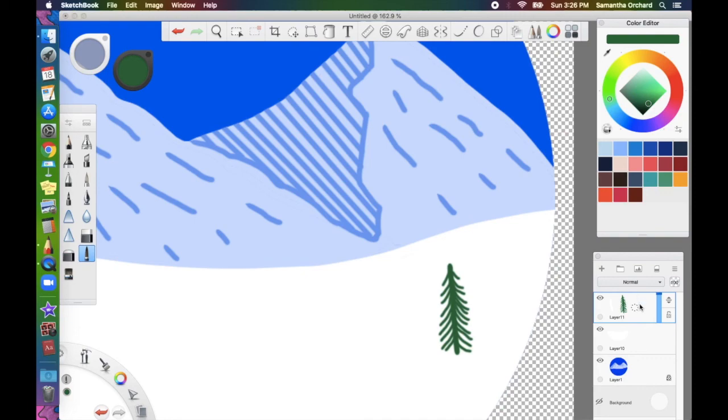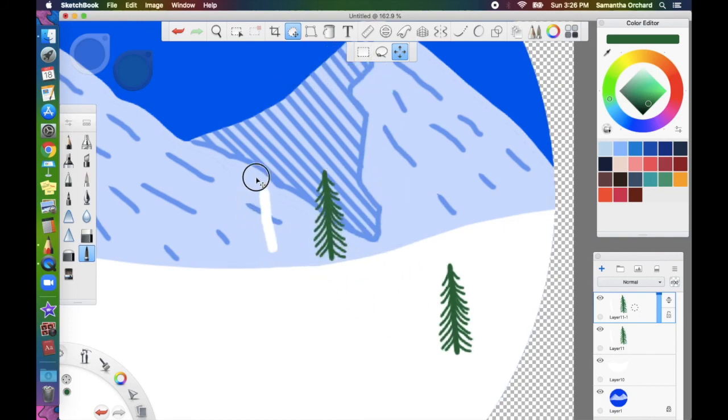I might want to duplicate it multiple times, but I'm just going to do one at a time right now. So clicking in this dashed circle and duplicate layer. Now I can go to my transform tool and I can move it around using this puck. I have a white line that has followed me for some reason. I'm just going to switch to my eraser tool and erase it before switching back to my transform tools.